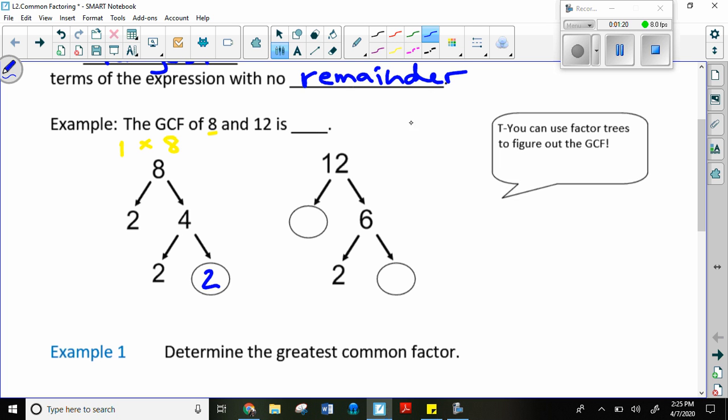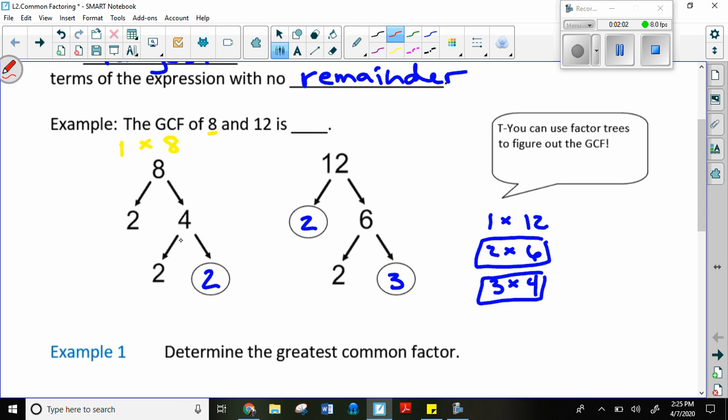Okay, so 12 can be broken down into 1 times 12, 2 times 6, 3 times 4. And as long as you pick one of these options as your way to break it down, it's going to work. We decided to go 2 times 6, and then you can break the 6 further into 2 times 3. So we ended up getting that 3 in there when we did this breakdown.